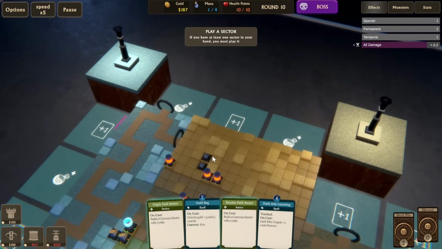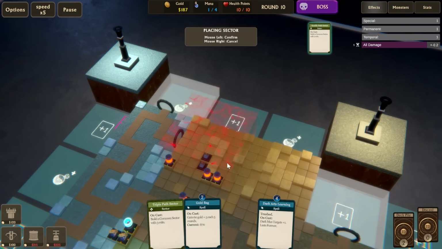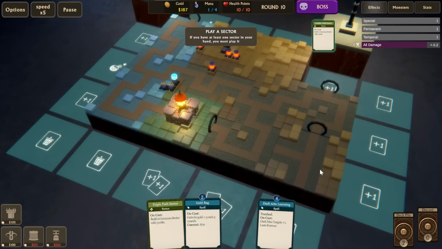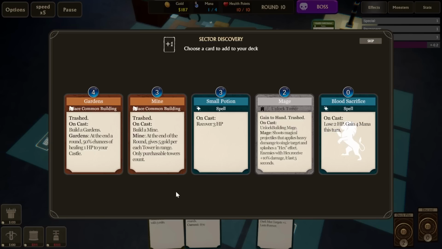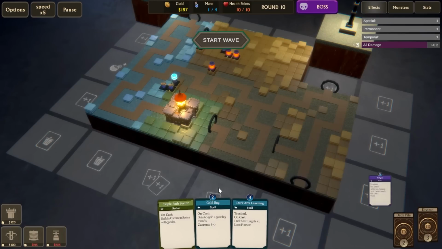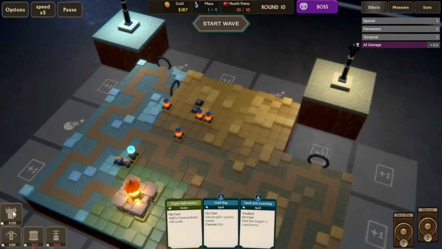I should probably start getting some mana potions. I guess let's do a double path sector. Yeah, whatever. Really? Let's see. Gardens heal me. Potions heal me. Quick at the Mage Tower. Mine. Blood Sacrifice. Let's just keep going for mines. And we get another one of those. So is this the Dark Tower?